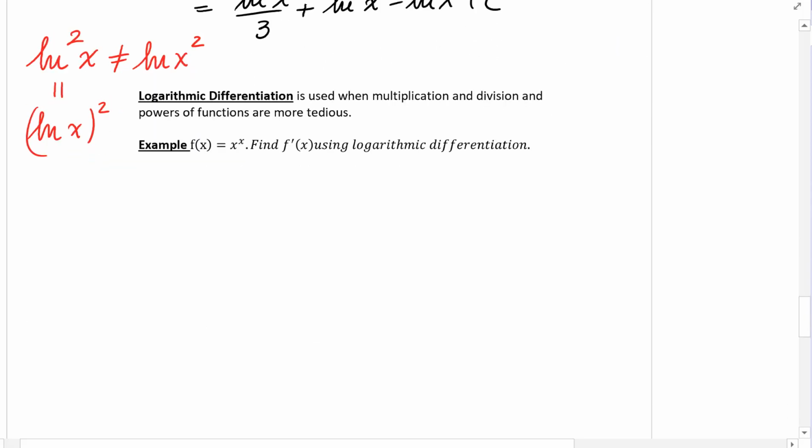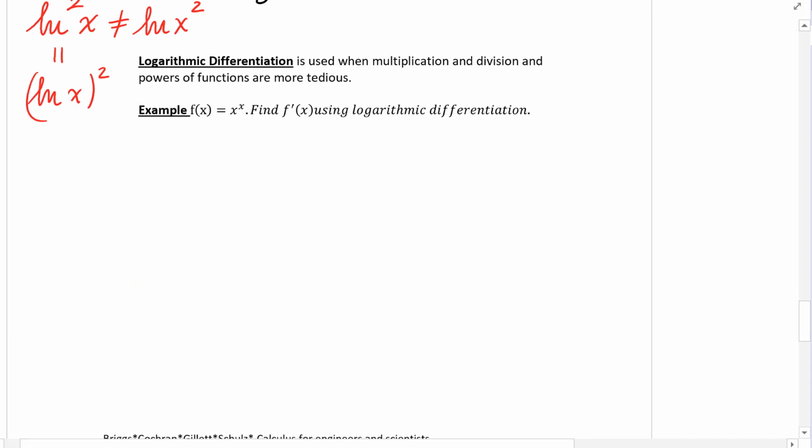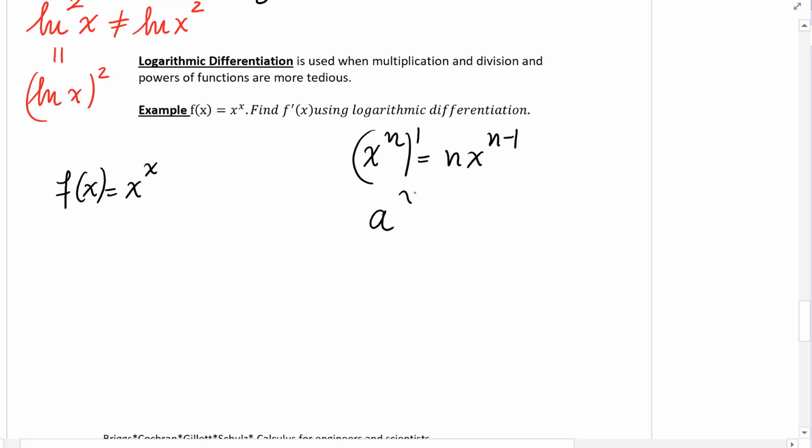Okay, and let's take a look at the last problem, logarithmic differentiation. So if we have to differentiate this function f of x equals x to the x, how do we differentiate this? Because this function reminds me of x to the n prime, which is n x to the n minus 1, but it also reminds me that a to the x prime is a to the x ln of a, but it is a combination of both of them, right? So how do we do that?